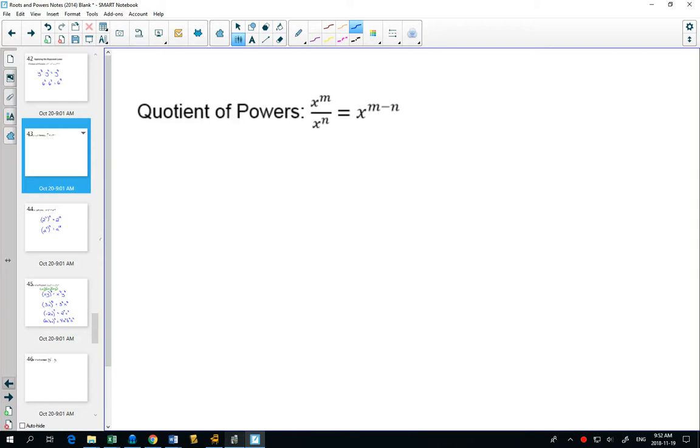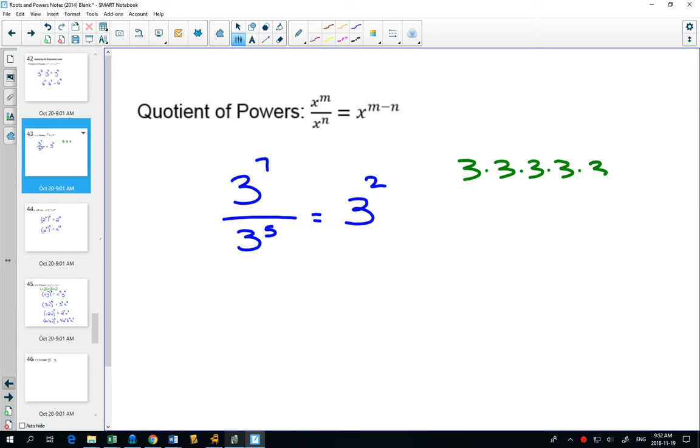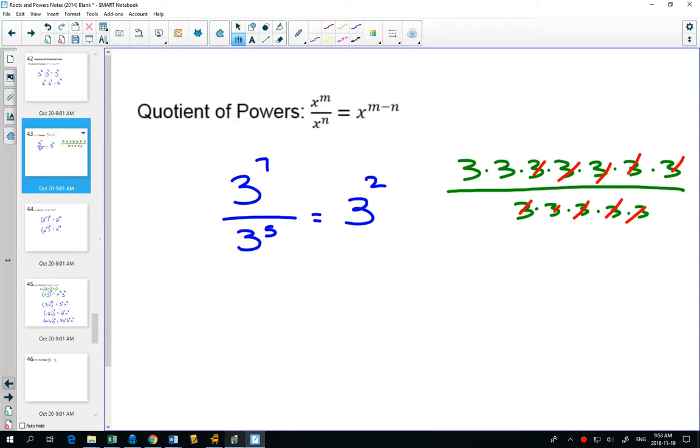So if you are dividing things with the same base, and this is true if they're numbers as well, you can subtract the exponents. Why does that work? Well, if you think of here in green, 3 to the 7 is 3 times 3 times 3 times 3 times 3 times 3 times. That might have been 7. And you divide it by 3 to the 5, which is 3 times 3 times 3 times 3 times 3. Well, if you were simplifying, they would all cancel out, except you would be left with 2 on the top. And so if you think about what an exponent means and you think about simplifying, it becomes obvious that I'm left with 3 squared. Well, why do we subtract? Because we're going to have all 5 of those cancel out.